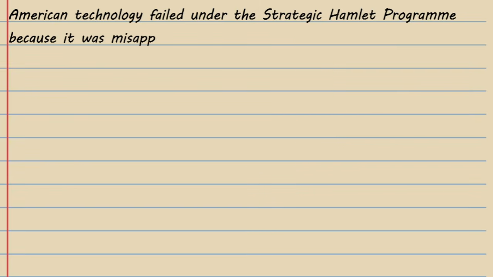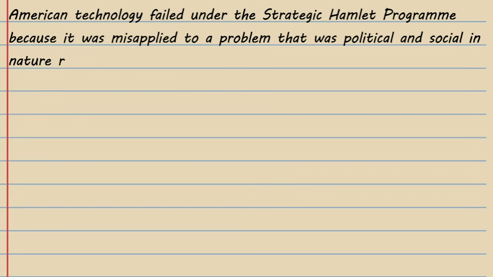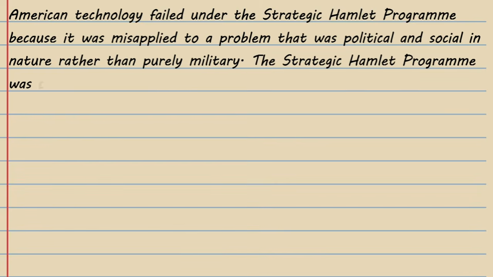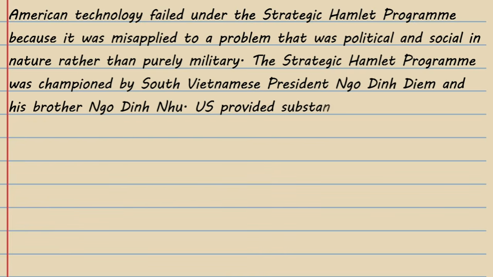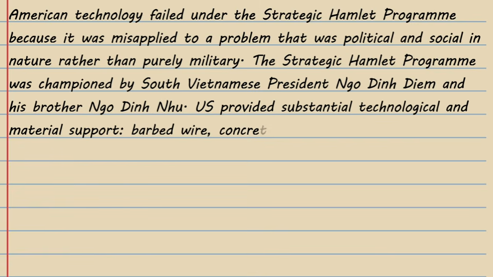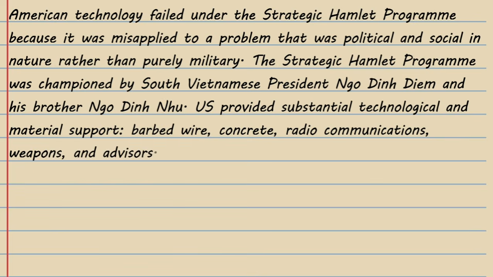American technology failed under the Strategic Hamlet Program because it was misapplied to a problem that was political and social in nature rather than purely military. The Strategic Hamlet Program was championed by the South Vietnamese president Ngo Dinh Diem and his brother Ngo Dinh Nhu. The United States provided substantial technological and material support: barbed wire, concrete, radio communications, weapons, and advisors.